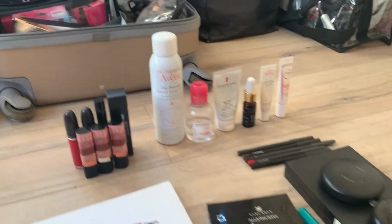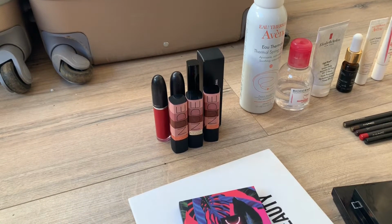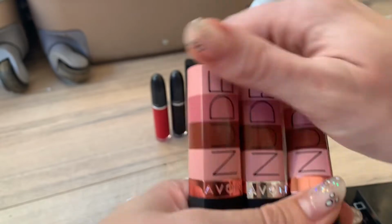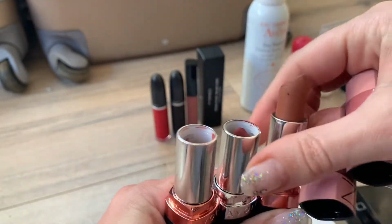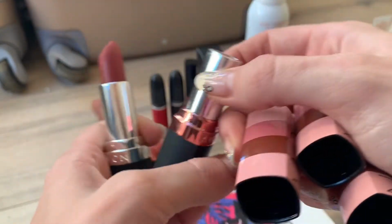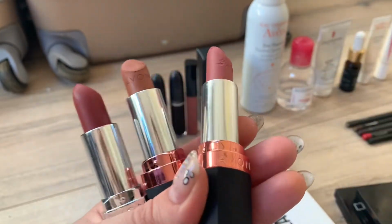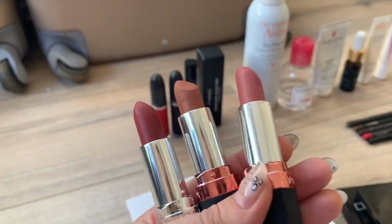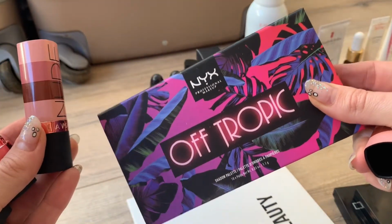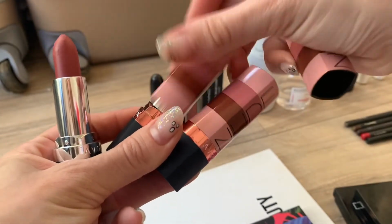Right, let's have a look at lips. Lips is kind of an interesting one. I've selected quite a few lip products, and the reason for that is that there's a lot you can do with lipsticks. So I've chosen these 3 Avon nude lipsticks because I feel like they really work for a lot of skin tones, and often on set you're going to be using various shades of nudes and reds and things like that. But I can also take my Tropic palette and use any of those brights for lipsticks as well, just by using a lip conditioner with that.